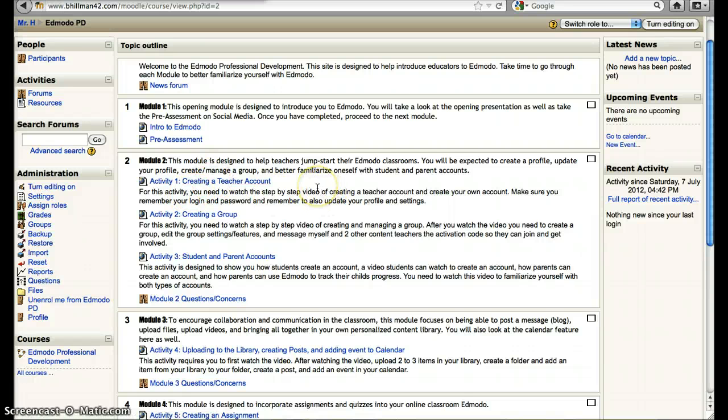And we'll just stop there. It basically just gives them a rundown on how to create a teacher account for the activity, and this is what I expect them to do. Now, how I would assess it is eventually later on, when they create a group, they're going to invite me to that group to join, so I can see that their website's up and running and their profile and stuff like that.